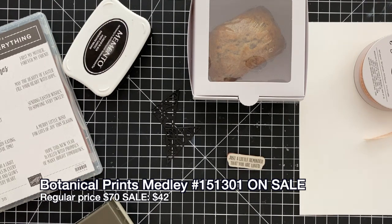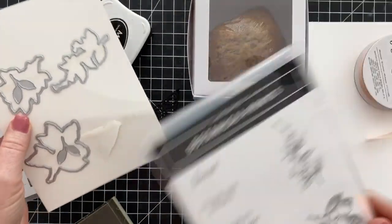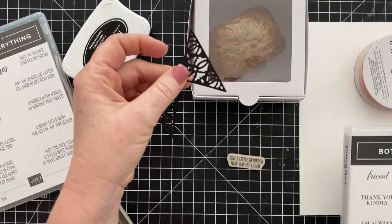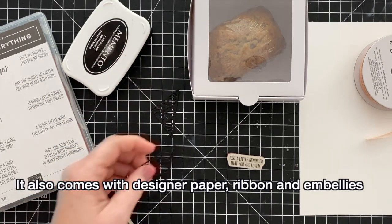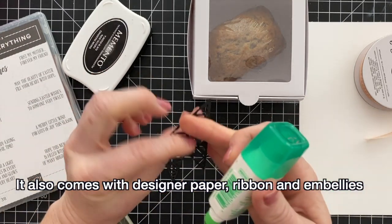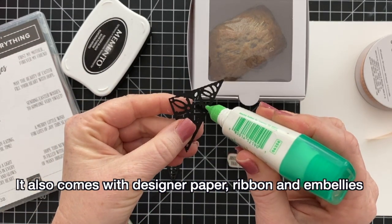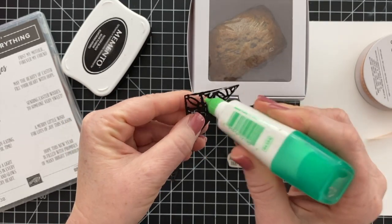It's this stamp set and dies, and these are on sale. And it also makes these little triangular dies. So these are on sale right now if they're still available. Like I said, we have the retiring list happening, so it's very possible that I could be recording this, and by the time you watch it, the items are no longer available.